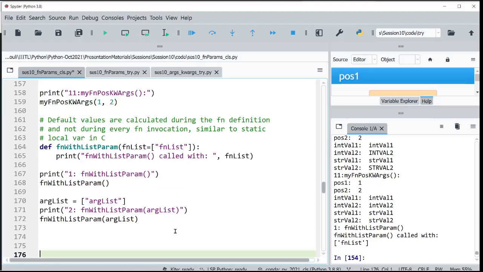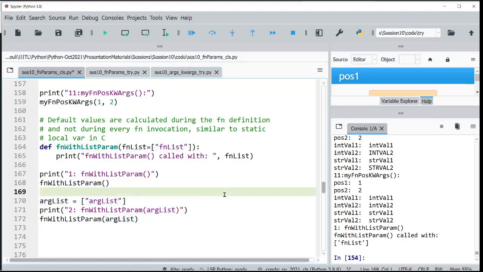Now tell me what will I get? I am creating an argument list and then assigning a value, then saying that arg list is passed, and printing. Will I have any of this value there? I will not, because I am passing a new list object instead of using the default that got created.